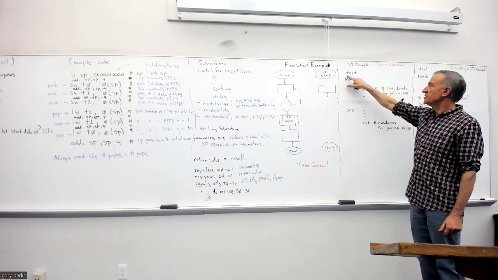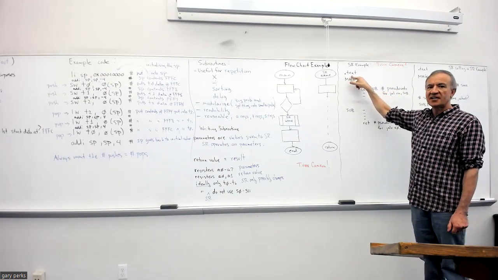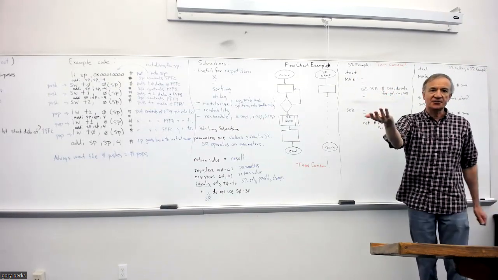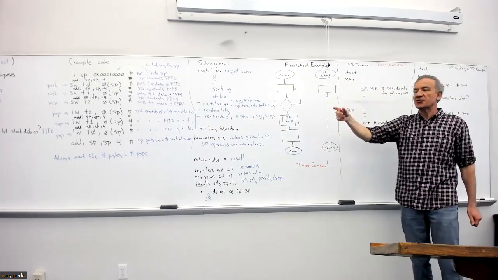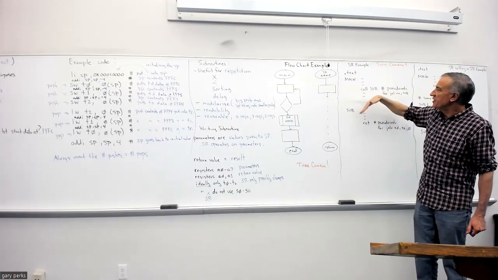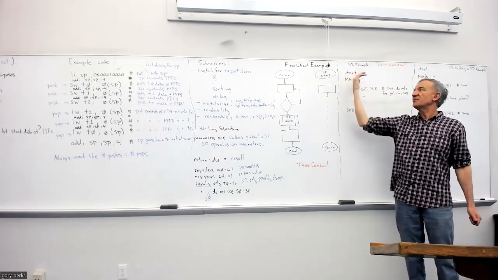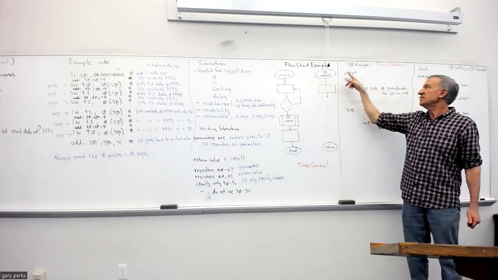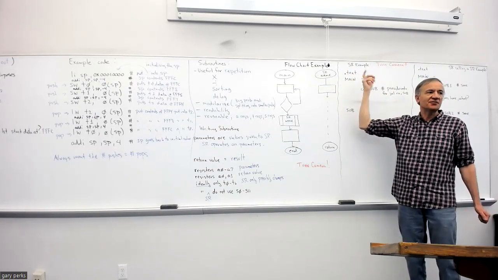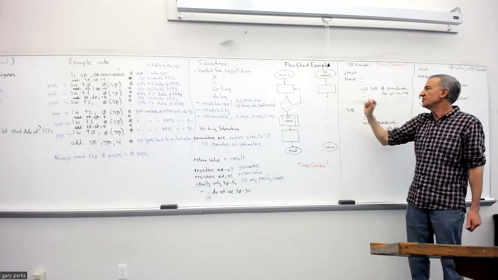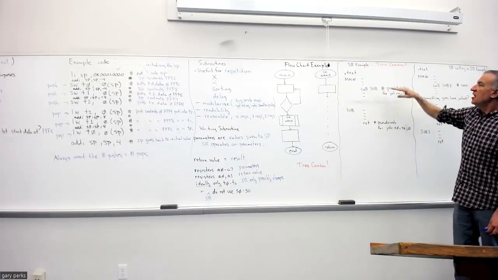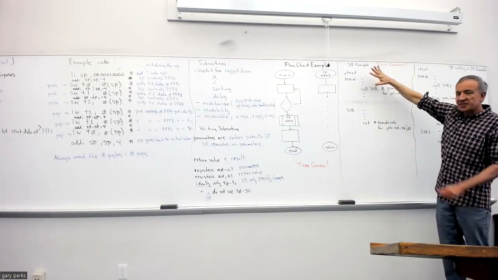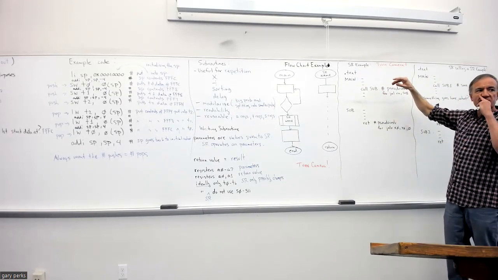Now, I put this assembler directive .text just so I could remind you that that's something we did talk about earlier. But remember, if all you have is code, like you don't have a data segment above this, you wouldn't need that .text, right? Because it's going to default to .text if you don't have it. But I put it there just as a reminder kind of thing. Okay, and as you can see, this is very generic.